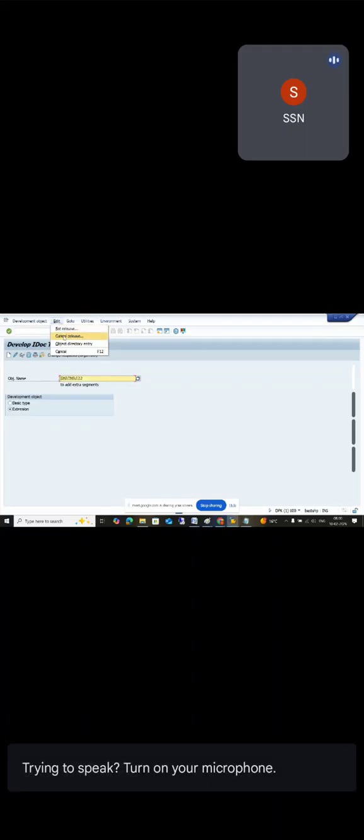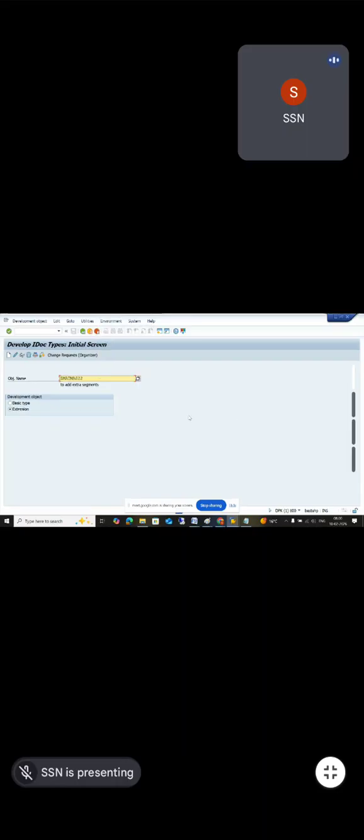From now onwards you can't add any extra segments to this, even though it is custom. Then if I want to add in future, what to do? You need to go to Edit, Cancel Release. The same process: Edit, Cancel Release, and then you add extra fields, then Set Release. So this is how you need to follow.